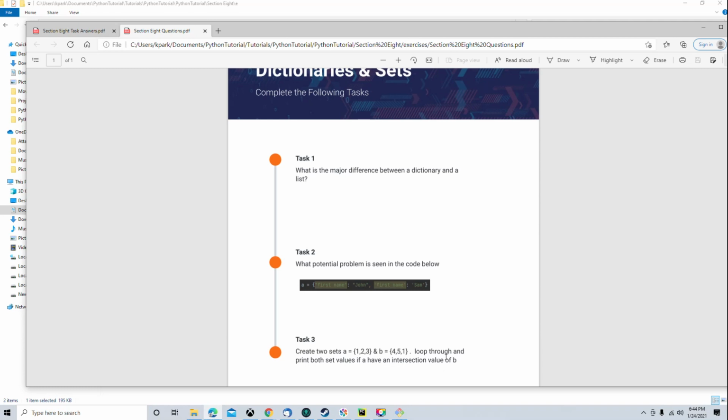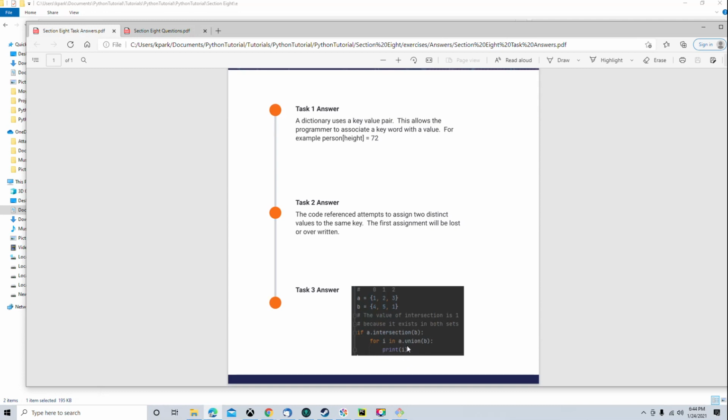Create two sets, loop through and print both set values if A has an intersection value of B. So, for I in A union B, print I. What I did here is a union, which would combine all the values from the two different sets. If we go back and look at that example of a union in the slideshow, that's why I didn't have to create two for loops to go through A and B.